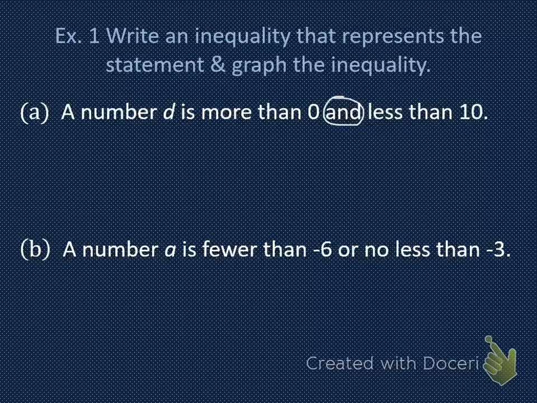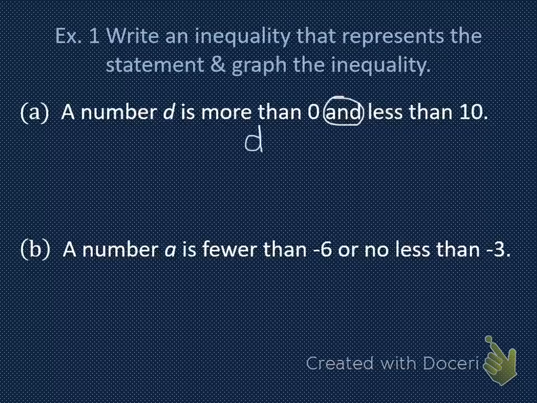In the middle. So the variable they've given us is D. So we're going to go ahead and write down D. Now here's the next dilemma. I've got two numbers in this problem. I've got a 0 and I've got a 10. One of them is going to go to the left and one of them is going to go to the right. So if you understand number lines, this is going to be a real easy question for you. Which number goes further to the left on a number line? The smaller number or the bigger number?